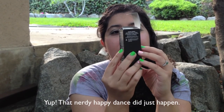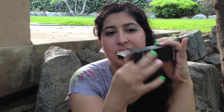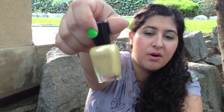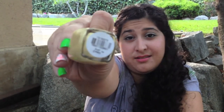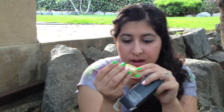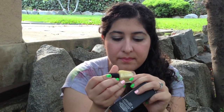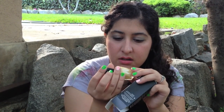Yes, it's a Zoya nail polish! Zoya nail polish! I love Zoya — I have about five or six Zoyas. I don't usually buy too many of them because they're kind of up there in price and my nail place doesn't have it. This one is in Piaf — I have no idea how to say it — but it's a really pretty shimmery baby yellow. Oh my God, I'm in love with this color already. It's got some silver shimmer glitter and it's like a baby mustard yellow. I'm totally going to put this on for my next manicure. Yay, Zoya!